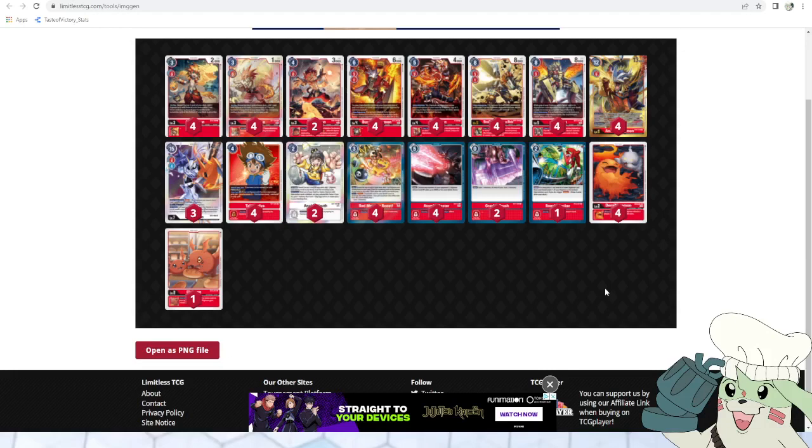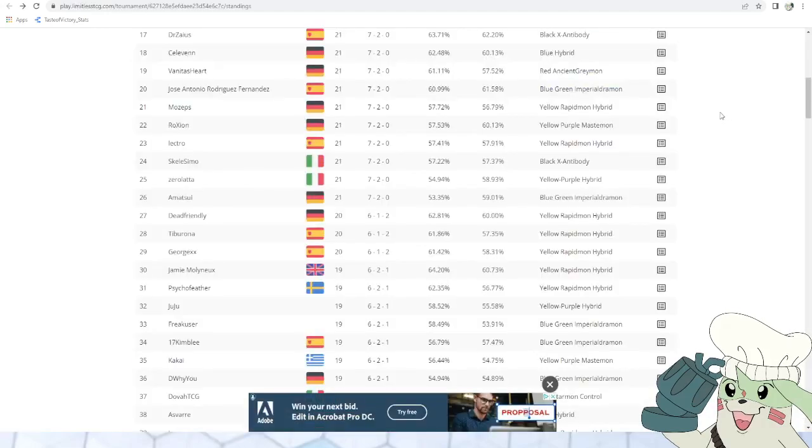So it's really cool to see. This is probably one of the absolute best ways to build Rapid Hybrid, because you're not interacting with your opponent at all. You're kind of just ignoring them and OTKing. So with turning off options because of Aldemon, it's probably one of your most consistent ways to OTK. Then after that, we go back to see the rest of the placings.